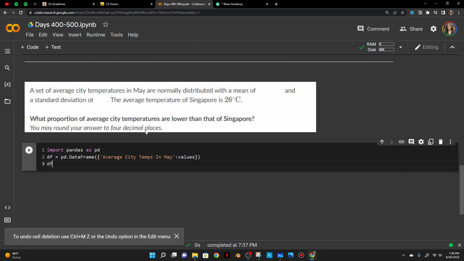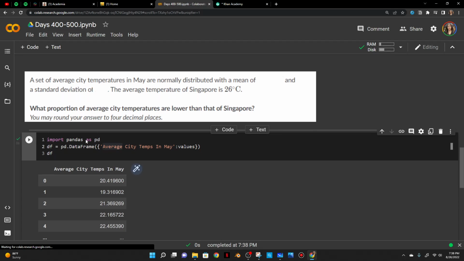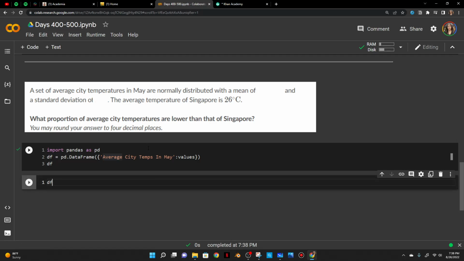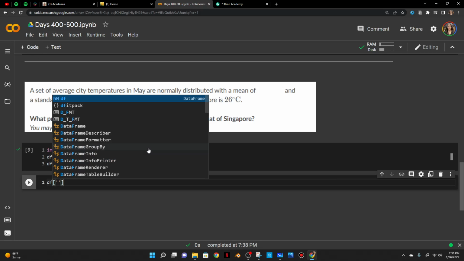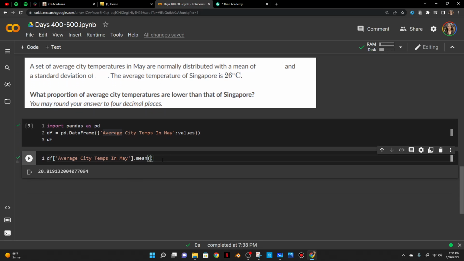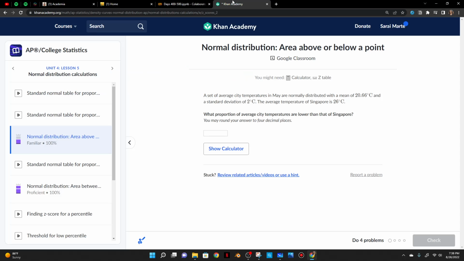So I need to find the mean and the standard deviation, and I can do that by using the data frame, right? So this is what I'm going to get. And then it's super easy to do this. I'll just do df and then target the column that I want, and then just do the .mean function, and that's going to give me the mean. The one thing that I noticed practicing this yesterday is that in order for this to work, I actually need to round to the nearest whole number, right?